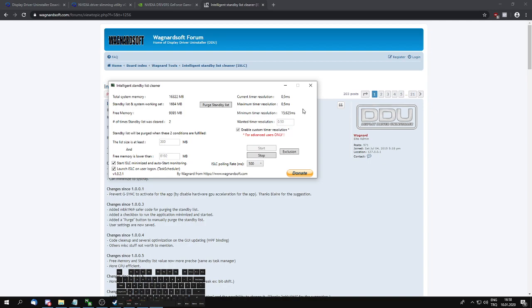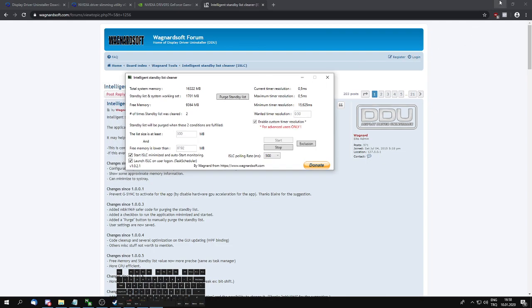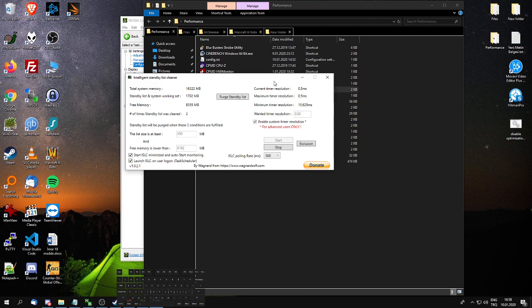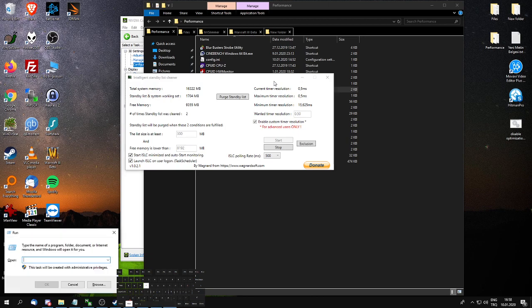Okay. You want to change it to maximum, but you want it to be a round number. We'll get back to that. And the way to do it is to disable the high precision event timer in the OS and enable it in the BIOS. The BIOS is enabled by default. You don't have to do anything about that. And the way you disable it in the OS is like this.